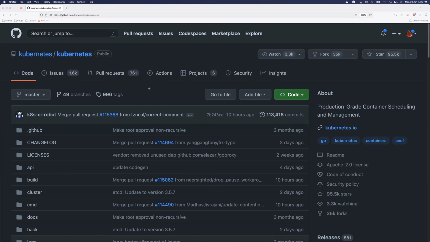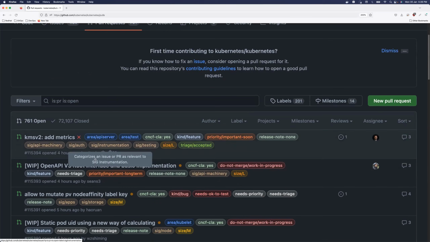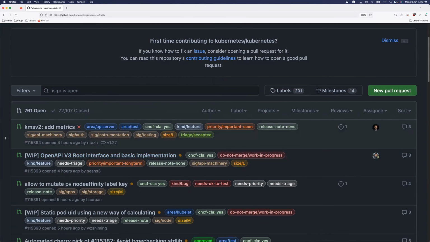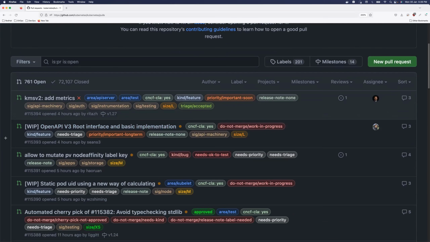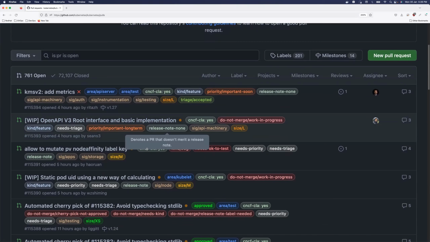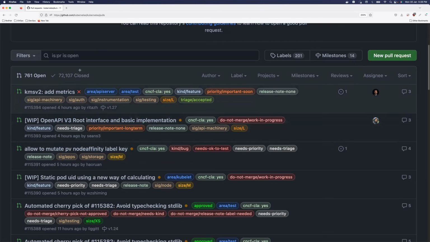So let us see how Kubernetes is handling whenever there is a pull request or whenever there is a commit that is made. If you go to the pull requests, the last pull request was 4 hours ago. So for 4 hours, there is no code change or pull request that is made. The ideal scenario should be that for these past 4 hours, there should be zero compute instances that the Kubernetes project is wasting. If not, you are losing a lot of money, wasting a lot of money for your organization.